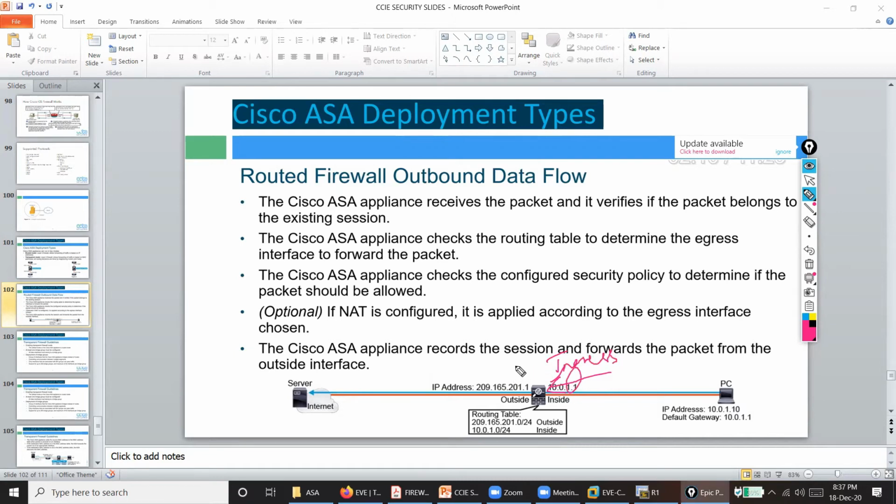Ingress means incoming, egress means outgoing. So first is ingress. The ASA appliance checks the routing table to determine the egress interface to forward the packet. The Cisco ASA appliance checks the configured security policies to determine if the packet should be allowed.